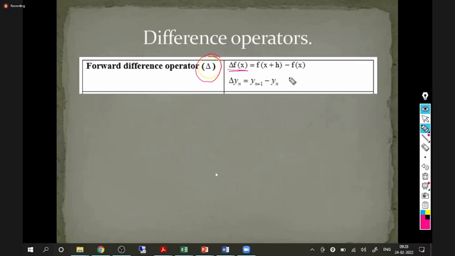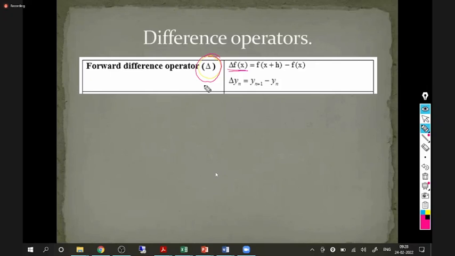What is the definition of a derivative? Can you recall it? Suppose I want f dash x. What is it in equation form? f of x plus h minus f of x, by h. Very good. It's a very good answer actually, because many of the students forget the actual definition of derivative, and they just know that the derivative of sin x is cos x.